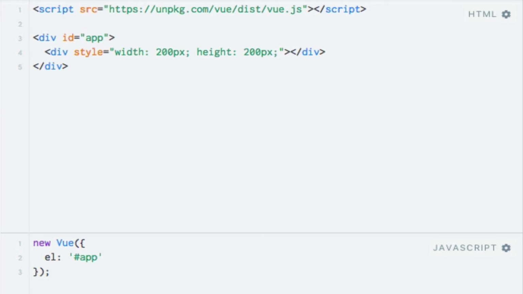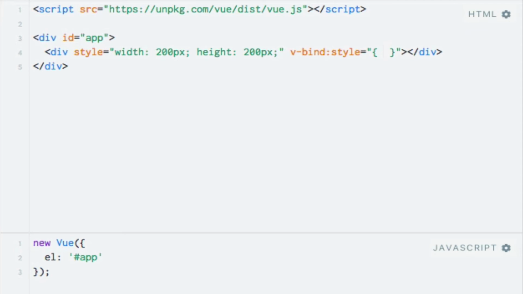I have added a simple div element in advance, which is 200 pixels in width and height. And the first thing I want to do is to set its background color to blue. So I'll begin by writing the v-bind directive here and for the style attribute. And when binding to the style attribute, the expression can be either an object or an array. Let's begin by seeing what the object syntax looks like. The keys in this object should match the CSS style that we want to set. And the value should be an expression that resolves to a value.